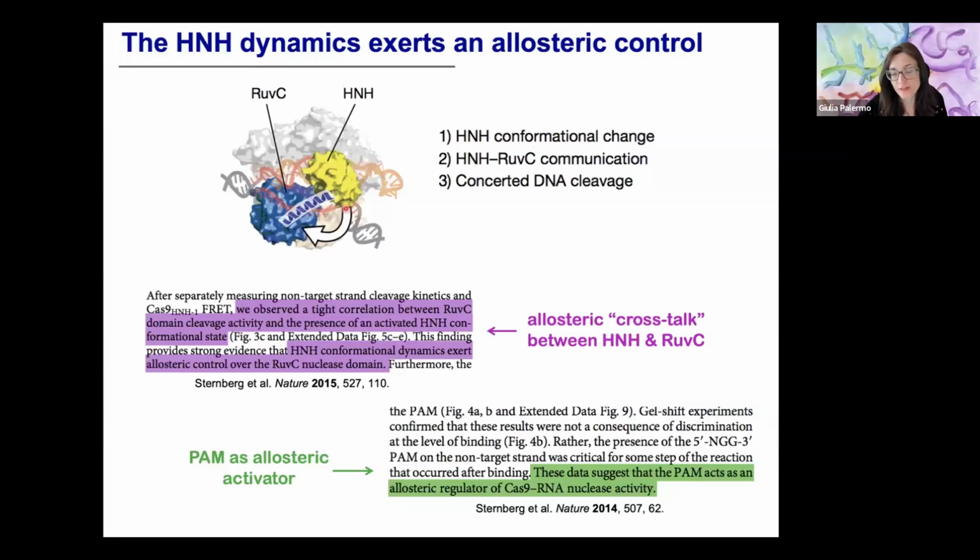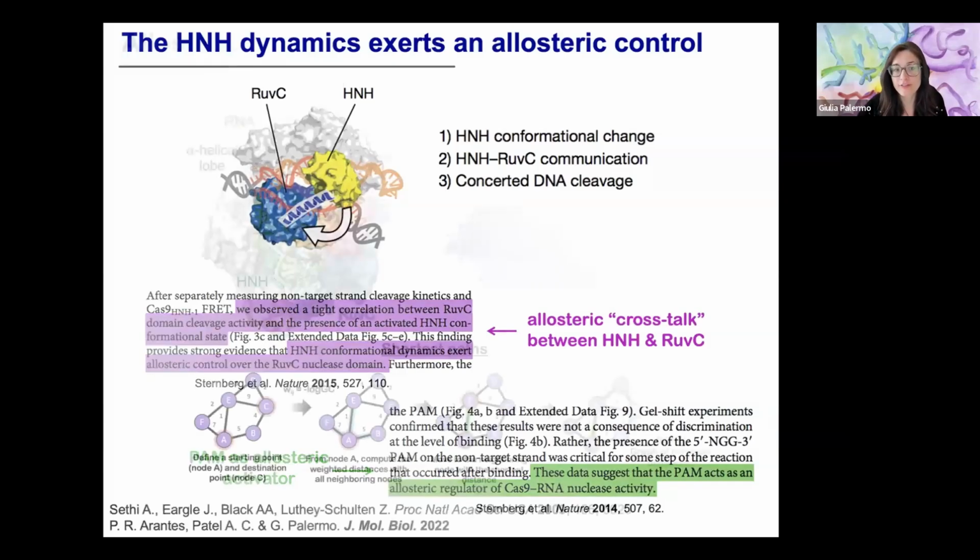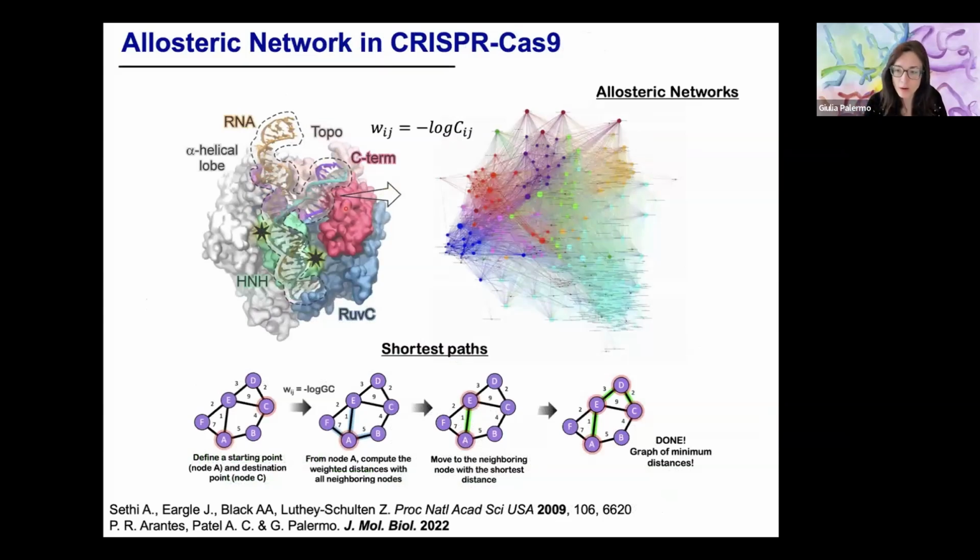So we decided to perform molecular simulations of Cas9 based on 2 structures, bound to PAM and in the absence of this recognition sequence, to basically trace the allosteric communication. And to do so, we employed network models derived from graph theory. In these models, you can describe your system as a graph of nodes and edges, where nodes are amino acids and nucleobases. The bond between these nodes is basically weighted on correlations. So the stronger the correlations between 2 nodes, the closer these residues.